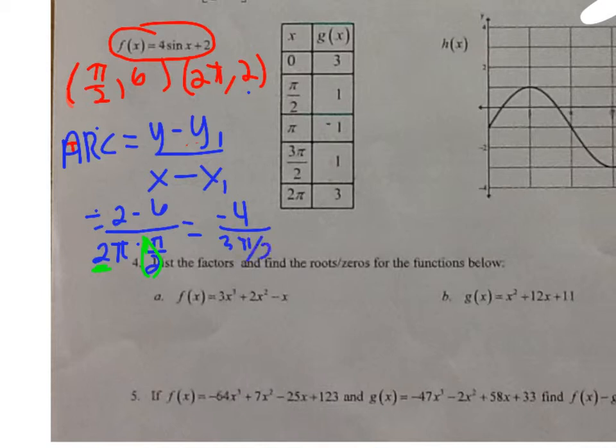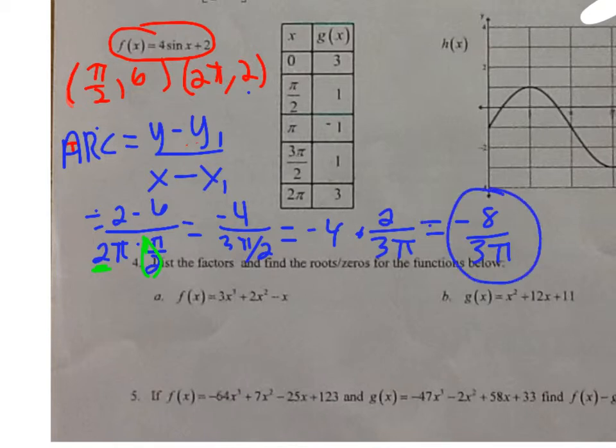Now we're going to do same change flip. So it's negative 4 times 2 over 3 pi, which is negative 8 over 3 pi. Now, this is your average rate of change. You have to leave it in fraction form. You can't put it in decimal form because it doesn't say to round. So this is the exact value for your average rate of change for f of x. You can put it in decimal form so that you can compare the decimals, but this here is your actual average rate of change.